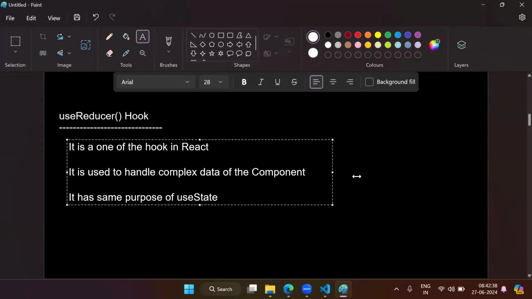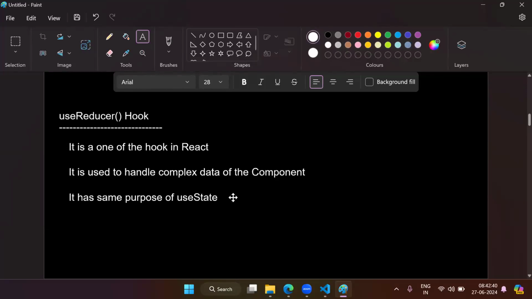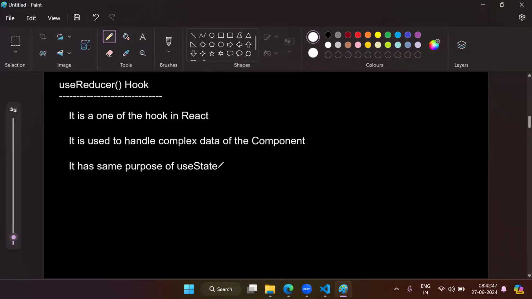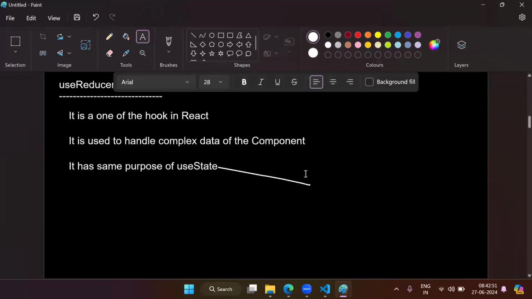Basically, what we do is use useState. Using useState, we handle the data. We get the state variable, and inside that state variable we store the data, and we manage or handle the data.